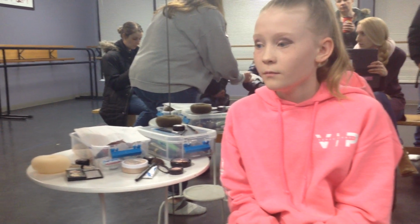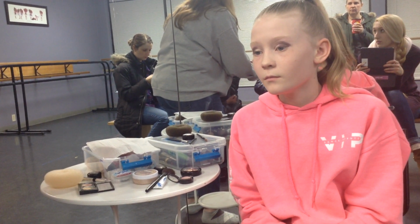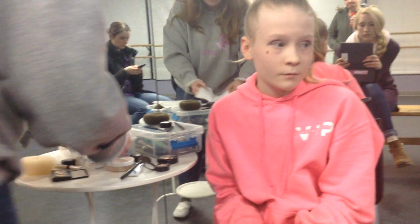Is that still from MAC? No, I just got it at Shoppers. What brand is it? Hard Candy. I've had it for quite some time, so you want to see that? Okay. So then I take this color.